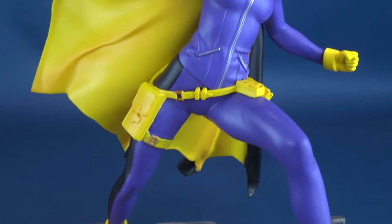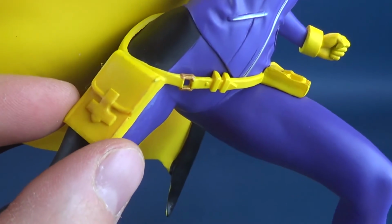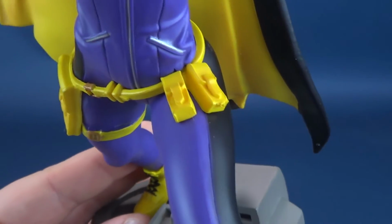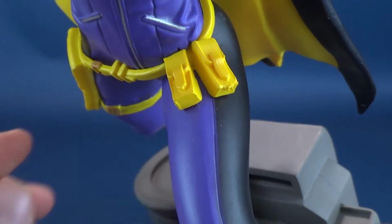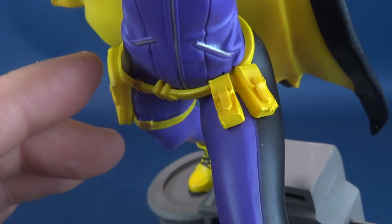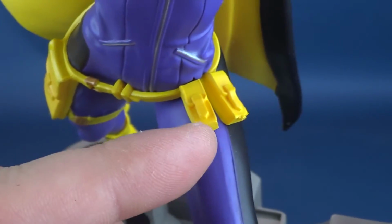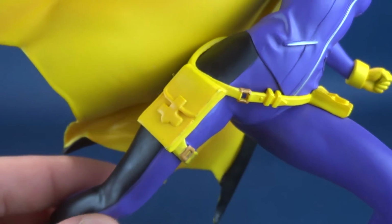But all of the colors of the yellow are shared with a darker version of itself. So the pouch, for example, has a warmer color of yellow that's been added to it. Each of the individual pockets, which we can look at here on the side, have some additional warmer yellows incorporated into them as well. When you add these extra warmer colors, they add contrast and depth to the sculpting that they're doing. And here, you really get a lot of that standout sculpt because they are making use of that secondary color.